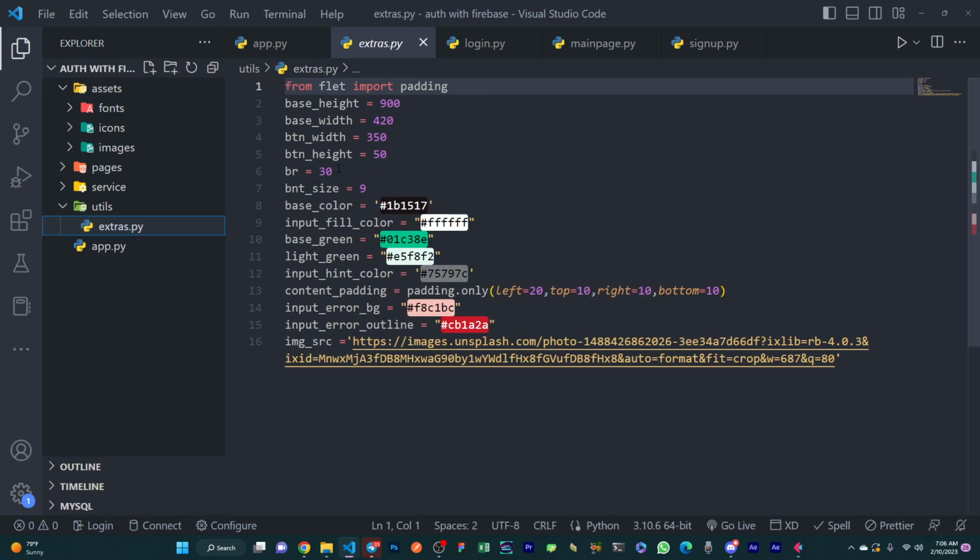This is the border radius, this is the button size, and a whole lot more. I have the image SRC for the picture that I used, and also some padding here.